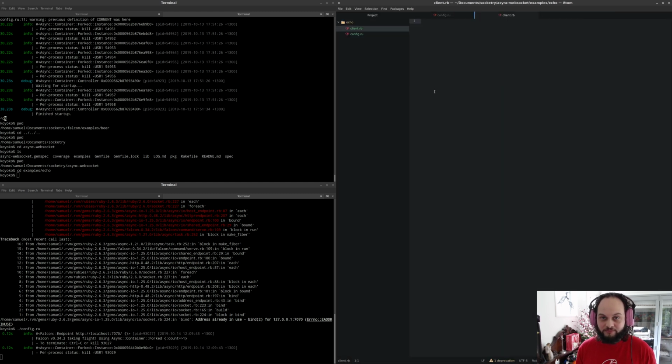So the client is sort of the same, but the opposite side of the coin. We're using async-websocket, which also provides the client implementation. We need async, and we need that, and I wonder if we actually need any other stuff. I've got some sample code over here that I prepared earlier, in case everything goes to custard, but hopefully it doesn't. Right, so we'll just grab the URL from the command line, or if none was provided, we'll use the one we specified in the server. We're going to make an async block so we can start doing our work.